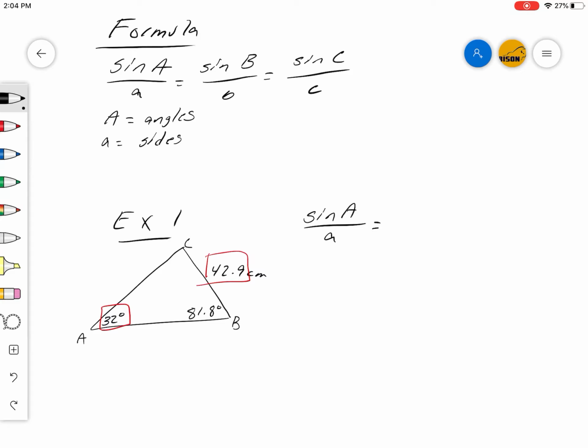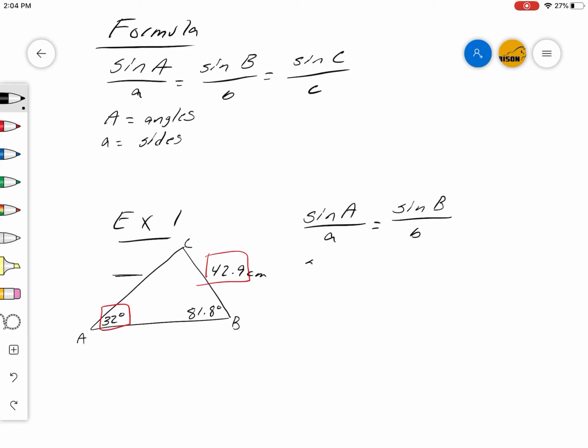So the important thing to look for moving forward is to solve for something that is a piece of information you have. So you have angle B. The easy thing to solve for would be side B, which would be housed over here, straight across from angle B. So I'm going to set this up for B moving forward. Now at this point I can plug in all the information I have. It's important that you plug in 3 of the spots and leave 1 open, so that's something to solve for.